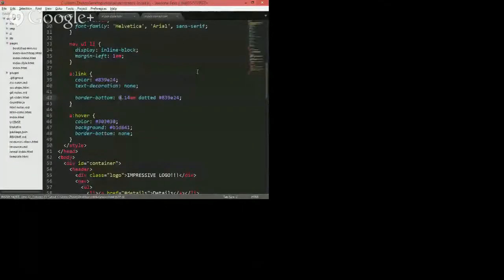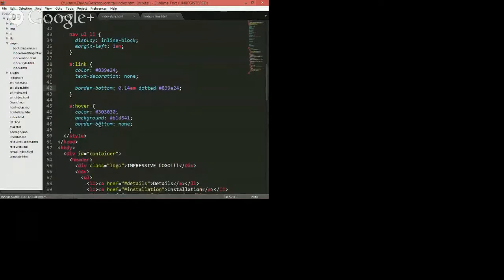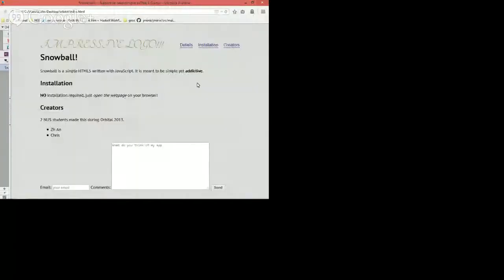Okay, so this is a good width. Hover effects happen, like I say, when you hover over certain things. So what I did was, when I hover over certain things, I want it to be highlighted green, and I want the dots to disappear. So that is what I'm specifying.